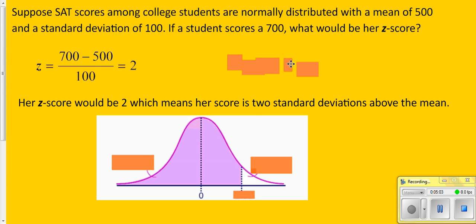So that means we have 2 standard deviations above would put us about right here. Now, what does that mean? Well, that means somebody getting a score of 700 would score better than all this area here. So if we could figure out that percent of that area, remember the whole thing is 1, we could go ahead and figure out this student scoring better than what percent of the people. This over here would be telling us the percent of the people that scored better than 700. So we're able to compare things.